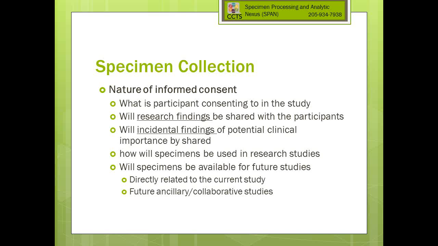So the sample was not acquired in order to provide any clinically relevant information, but nonetheless, something important came up, and so we had to go to the IRB and ask how to deal with that. It was more complicated because the patient was found by a collaborator at a different institution, so there were multiple IRBs. We worked it out eventually, where the information was given to the clinician to then approach the patient and verify the diagnosis. But you need to think about these things when you're doing particularly genetic assays and other assays too. Are there going to be potential incidental findings that you might need to do something about?